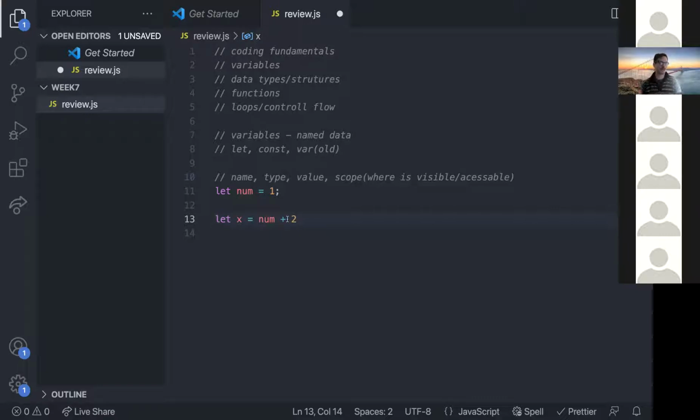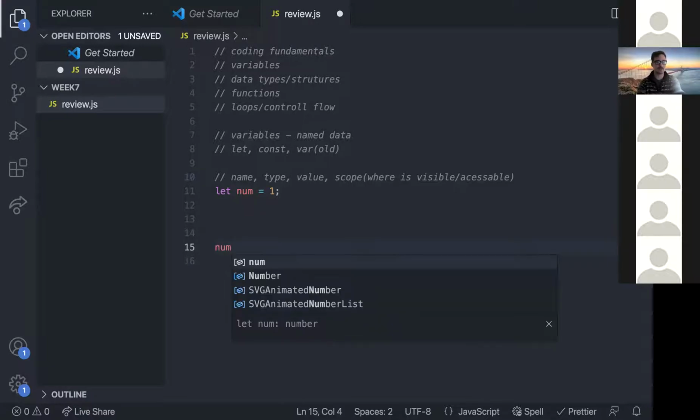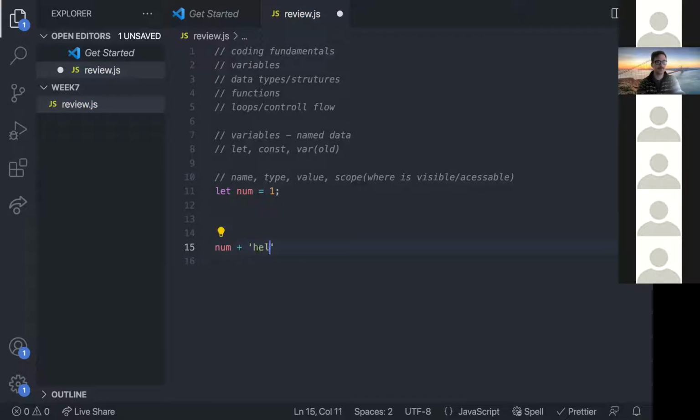Now, languages like JavaScript and Ruby are not typed languages, meaning we don't have to worry about what type this is, or keep track of it. That's nice because we have less code to write, but it's bad because we can do things like this in JavaScript, where I can say number plus the string hello.